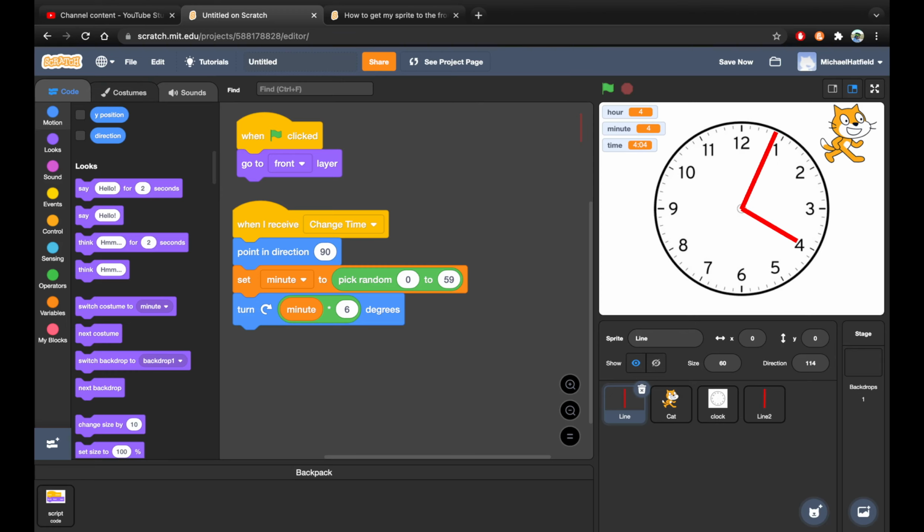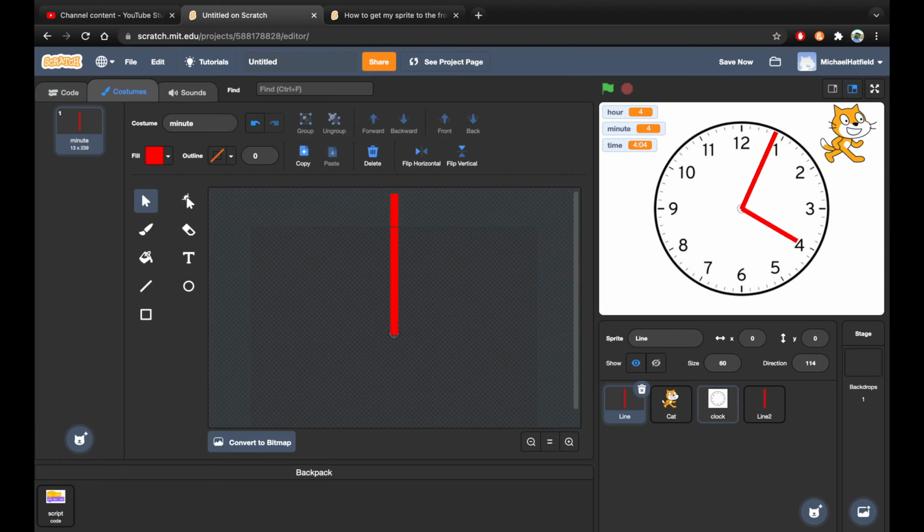So if you notice in the costumes for the minute hand and the hour hand, 90 degrees is straight up. That way the clock starts at the top. So I hope that makes sense.